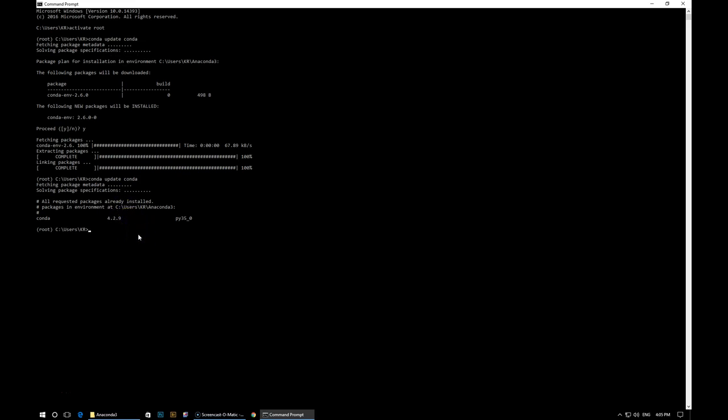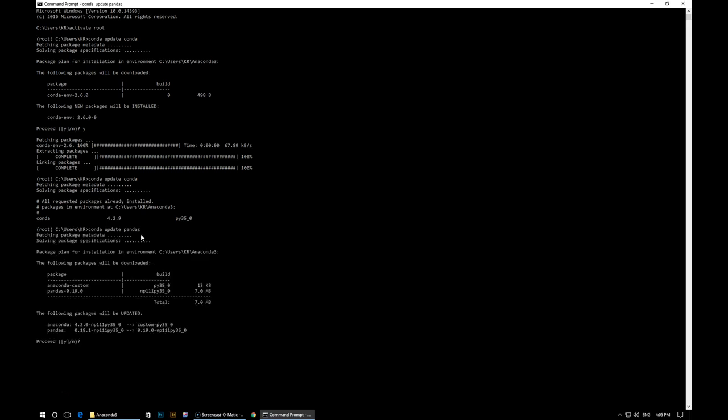So basically the way that this works is you essentially write conda followed by update followed by the name of a library that you want to update. So for example, let's say I want to do Pandas. I can write Pandas, and it's going to query a server on the internet and tell me whether my version of Pandas can be updated. And you'll see right here that in fact it can be. Right here we'll see Pandas, and my current installed version is 0.18.1, and the latest version that it can install is 0.19.0. Keep in mind that your numbers here may differ.